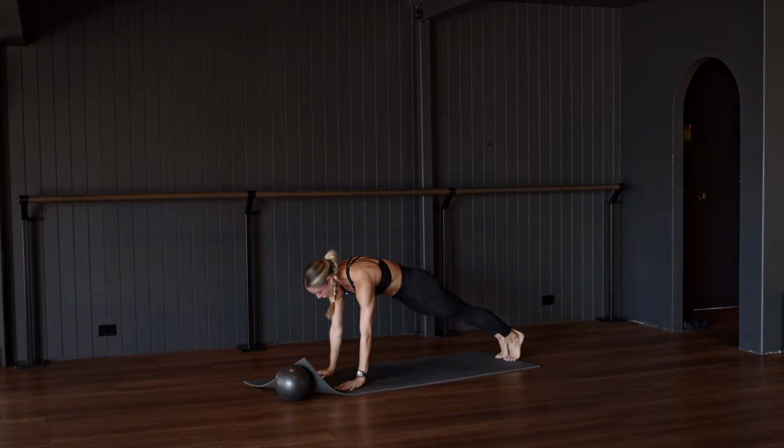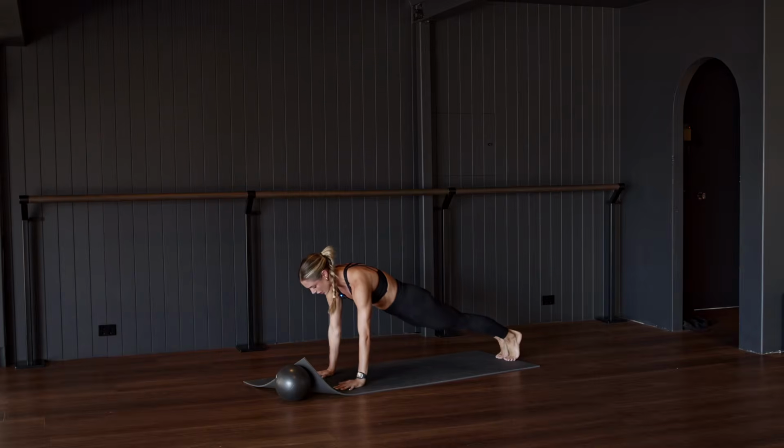Ripple forward into your high plank, we hold. We have 20 seconds to finish us off here. You guys, we look so strong. All right, 10, 9. We're gonna hold it here. We finish with our mountain climbers in 8. In 7, you're gonna run it out in 6, 5, 4, 3. Run it out, 2 and 1.